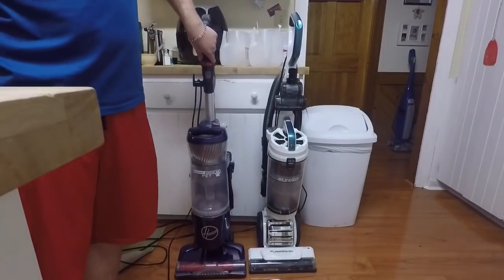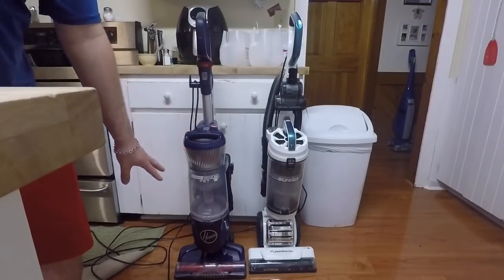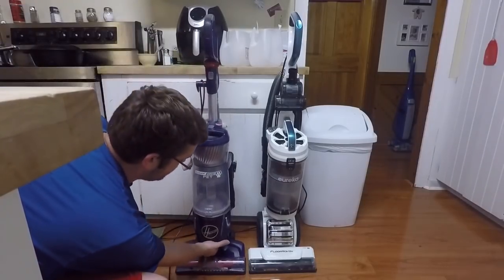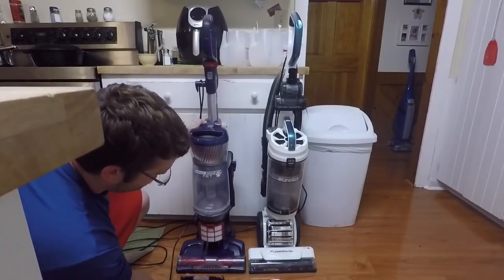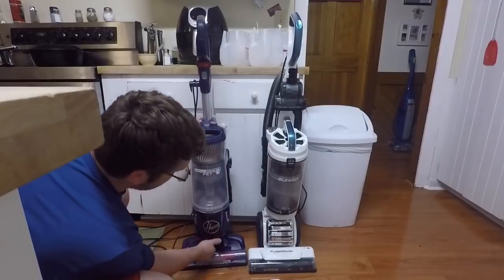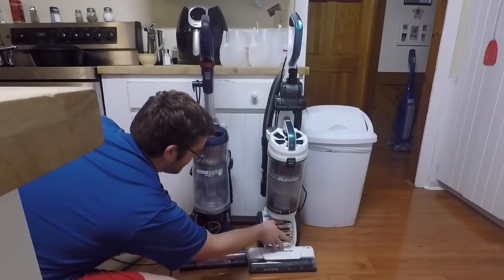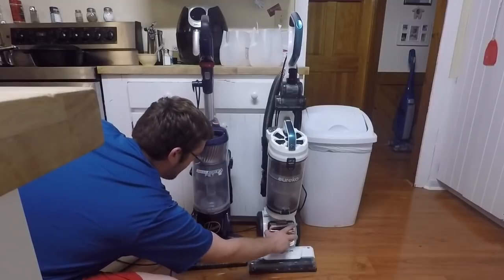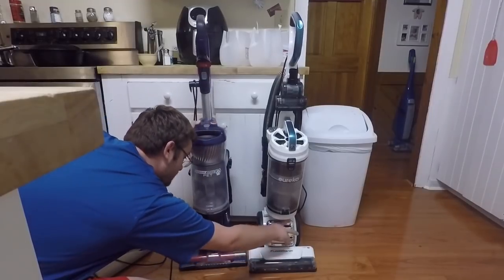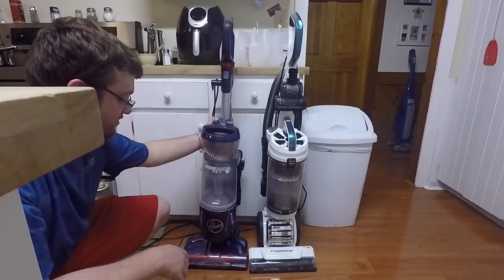So they both have sealed HEPA filters. The Hoover's is right here. You just put your hand down here and pull. There's your Hoover one. So that just goes on like this. And here's your Eureka right there. So I don't really want to take them out and unseal them, but they look like they're sealed in good from the factory, so that's good.